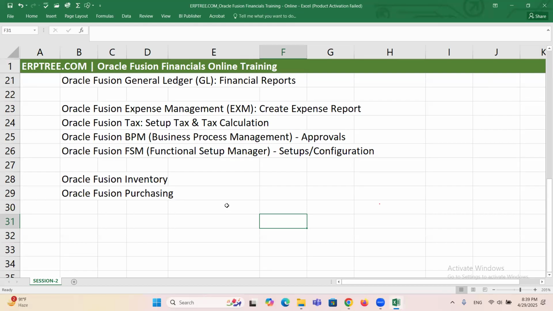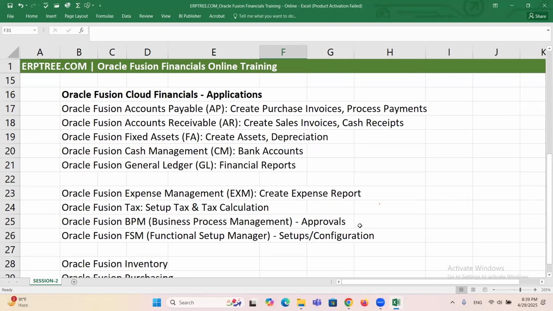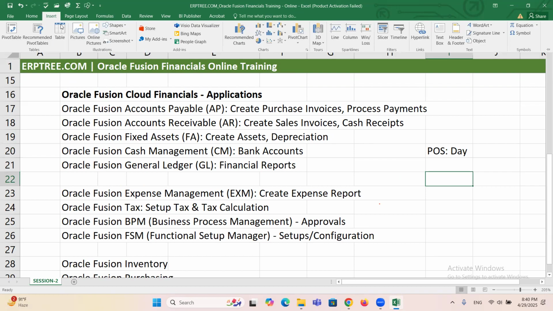We have a separate product from Oracle called Oracle Retail Solution. That application is entirely different from this, a separate application that a client can use. Otherwise, what many companies in the retail business do is they will have their own POS, point of sale systems. Here they will record all the transactions in a day, specific transactions. And this application, they will connect to the receivables application with the help of the technical team.